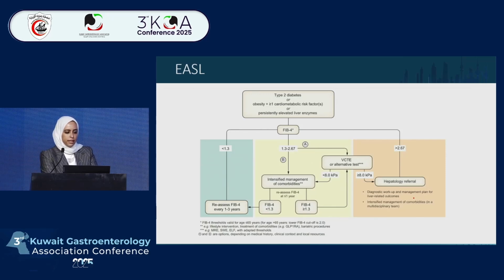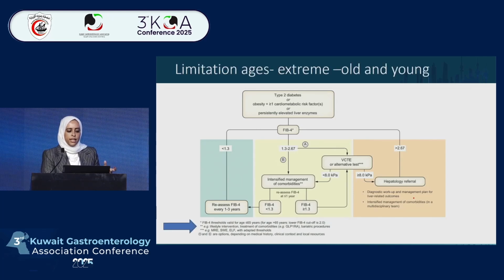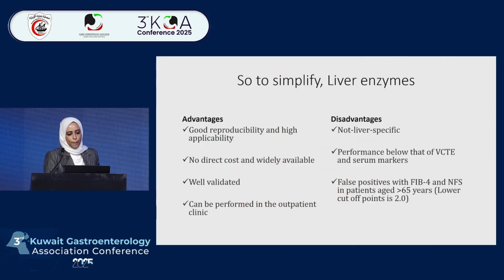So these are the international guidelines. I mentioned the AGA guidelines at the beginning, and these are the international guidelines, and you can see that in general they're all around the same thing. They start with a simple FIB4, and then they divide the patients into low, intermediate, and high groups. The recent update is that age plays a really important confounding role: for patients above the age of 65, the lower threshold is now 2, unlike for patients below the age of 65.